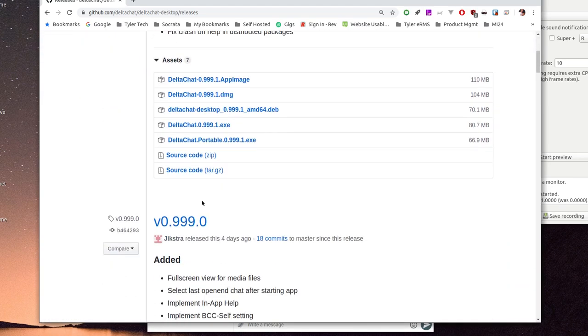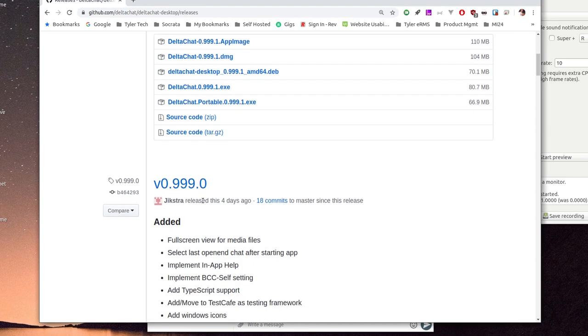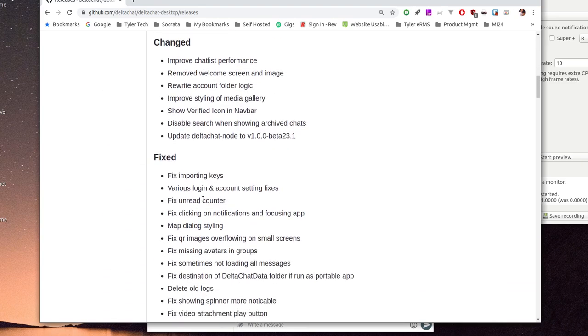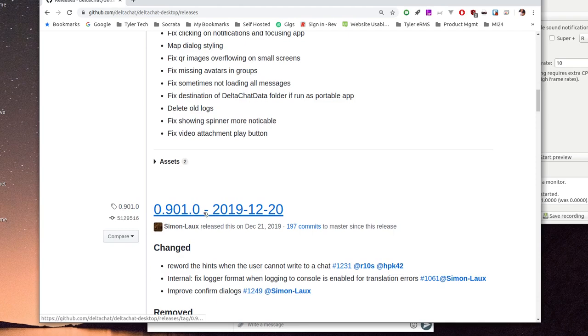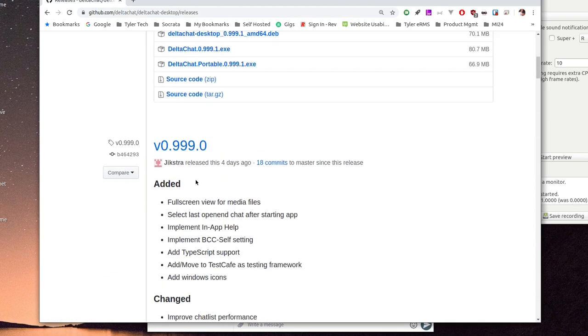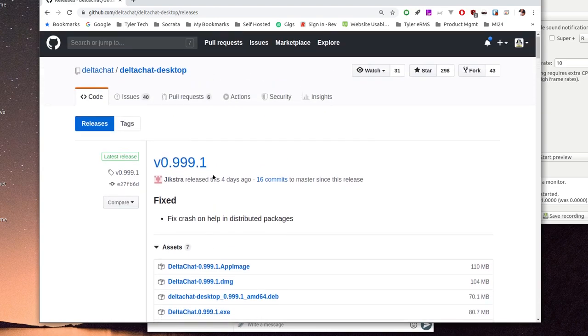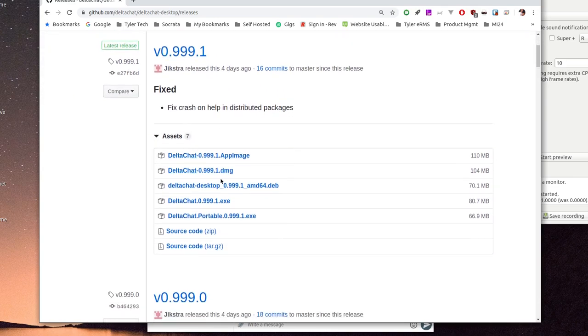So I had the version 0.901. So I don't know how far back that is, but they've got a lot of releases right here. So I had this version, and it didn't have those settings. Since then, they've put out a couple of releases. And so I went and got this one, and you can find just the .deb file, or you can get the DMG for Mac. You can get the app image, the exe for Windows. So you've got a few options here. A portable for Windows, which means it doesn't install anything. It's actually kind of a self-contained file, which is nice.